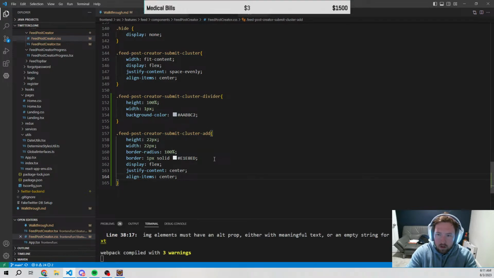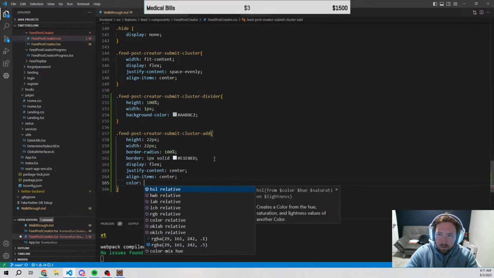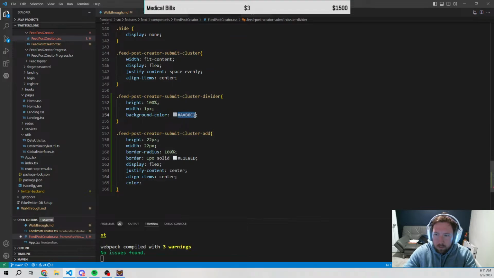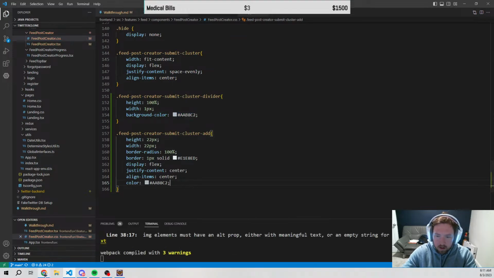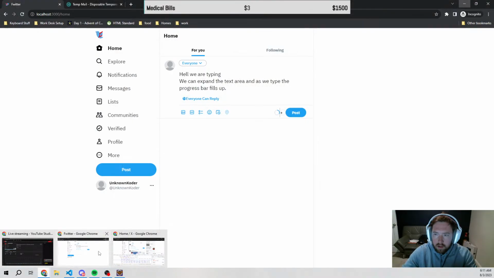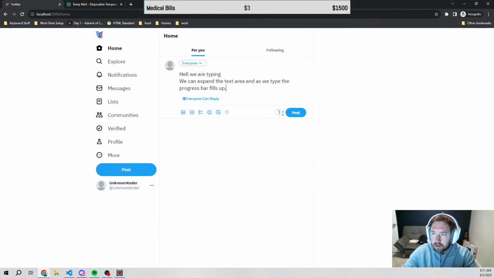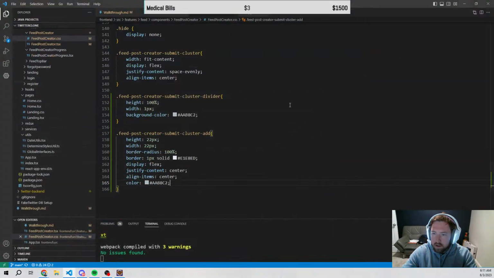And then the color is probably going to be this a little bit darker gray color, I would imagine, just to make it stand out a little bit. So now we got this, which still doesn't quite look centered. Let's make sure there's no padding in there for some reason.